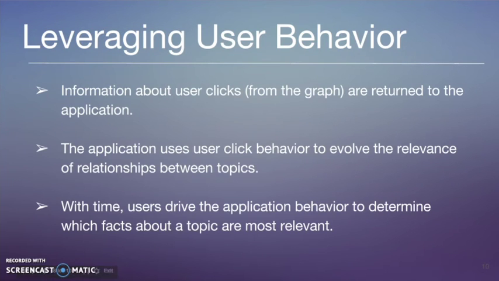Finally, the Diggly application leverages user click behavior. This means that when a user initially comes into our application, they might see two linked topics. By clicking on linked topic A versus linked topic B, the user is telling Diggly that the first linked topic is more relevant. So at a later time, when other users come into our application, Diggly is more likely to show topic A because other people have already found it to be more interesting.